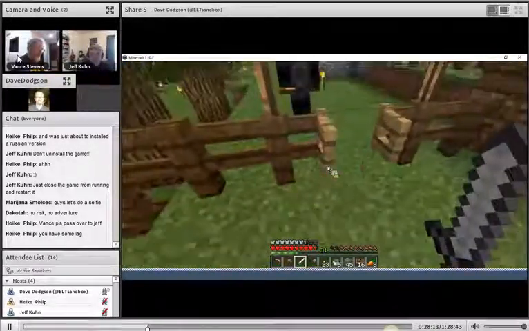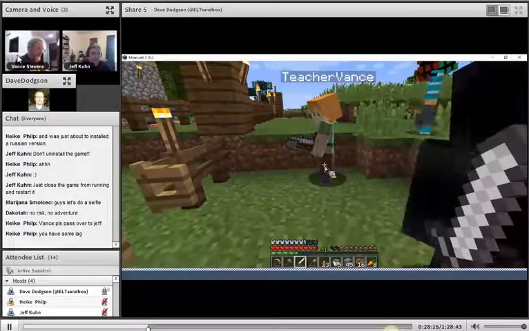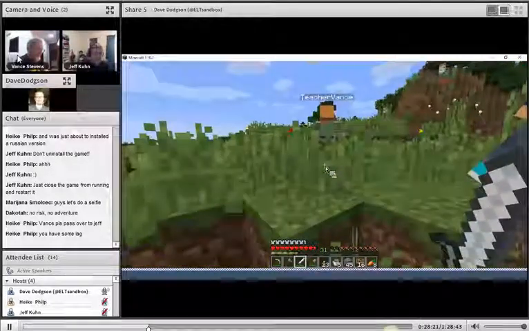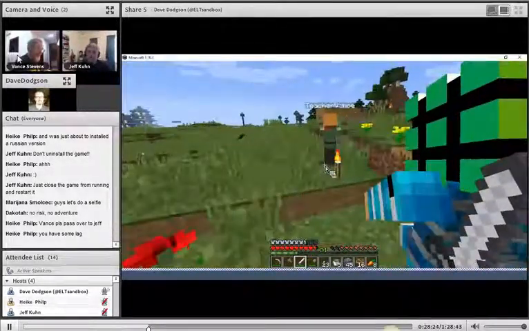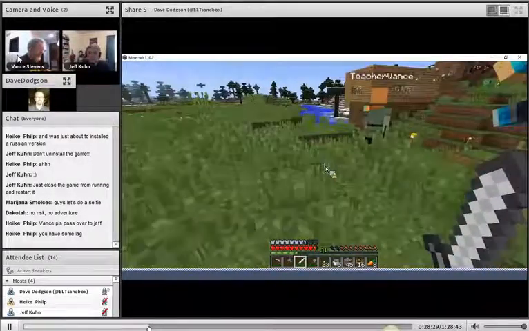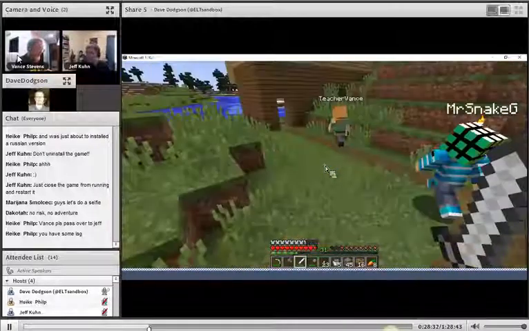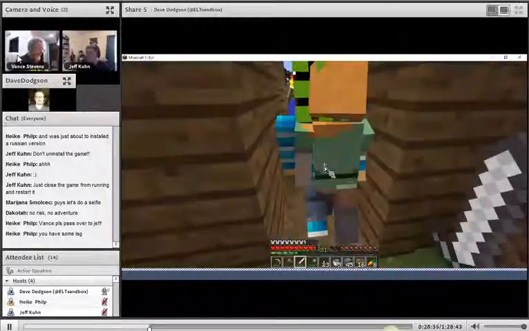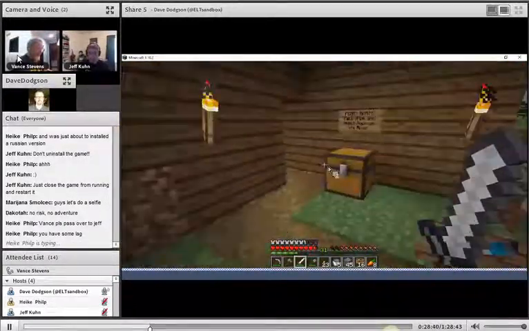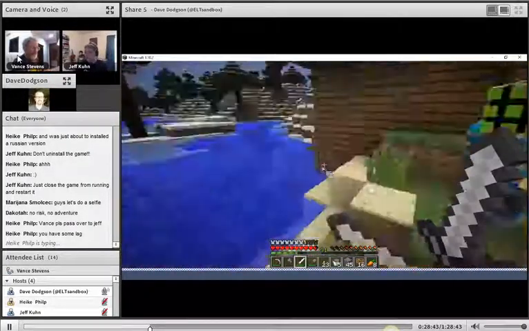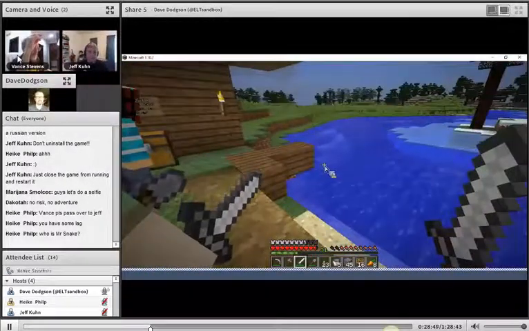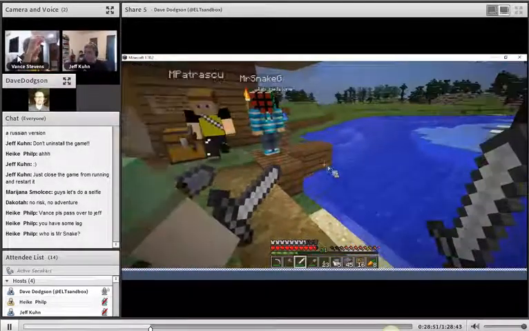I built a little ferry house here. My idea was to build... Yeah, I think we're getting some lag here. I was just running here to show the... I've put some boats on the river, and I've built a couple of ferry landings. And we can actually more easily go over the Tiaga to Dave Dodgson's winter house, if it's sun up.